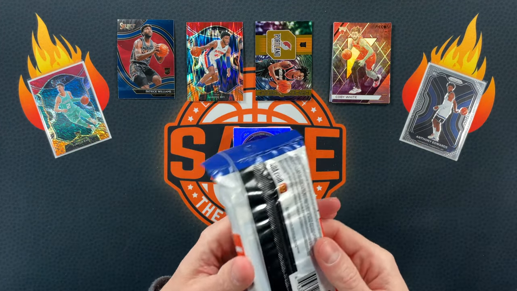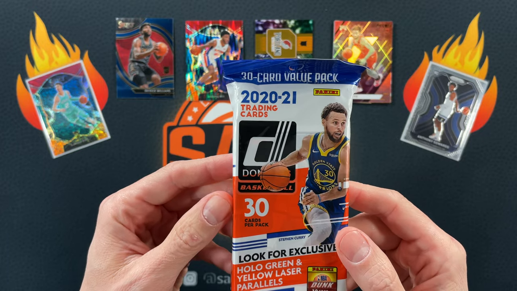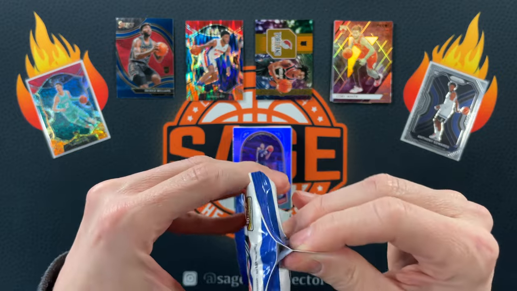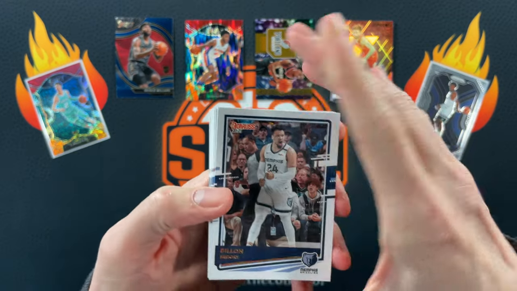All right, so Illusions was pretty good. We got a numbered card and a bronze Kobe and a Ja. I'll take it. So now we got a 2020 Donruss fat pack. We're looking for the hollow of the yellow and green laser. Every fat pack's got one of them in there in the middle. Hopefully it is somebody good.